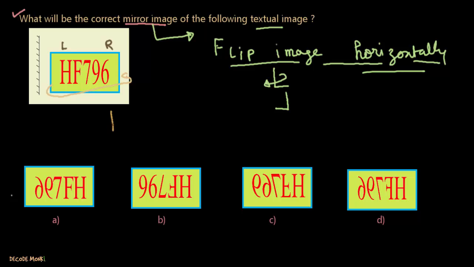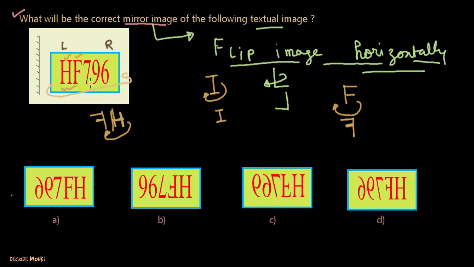But if you write down H and flip this horizontally, because this whole textual image will flip, these individual alphabets will also get flipped. So this H, if you flip it, will remain H, because H is horizontally symmetrical. For example, if you flip this I horizontally, it will also remain I. So H will remain H, then comes F. If you flip this horizontally, this will become somewhat like this, F. So after H it will be F.